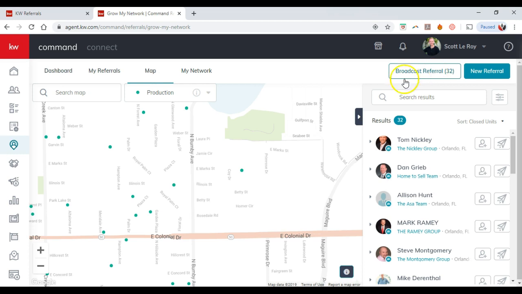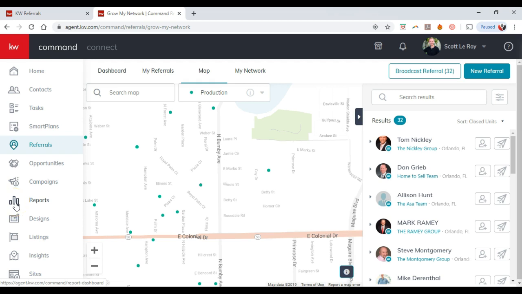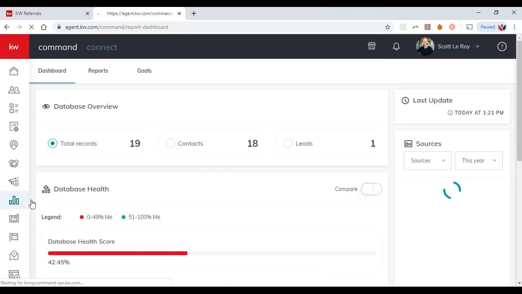All right. Now, the one other thing I did tell you guys about, hey, you had your CGI calculator, but now inside Command, there's actually going to be a reports section that's going to have your goals for 2020. Since I didn't go over the CGI calculator, in order to access the reports, it's this little bar graph down here, bar chart, however you want to consider it. Once I click on the reports option, I can view all of my reports for KDB Command. But now inside KDB Command, there's also a goals section. So this is kind of the new CGI calculator at the end of the day.